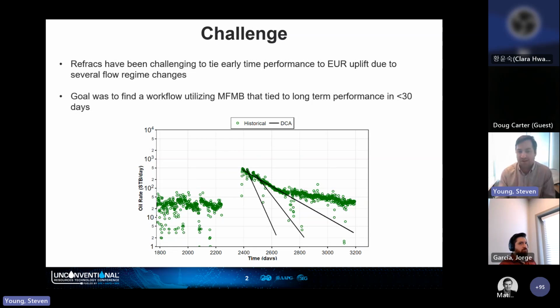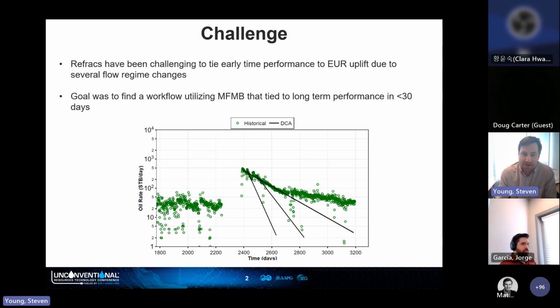We know we're accessing a lot of new rock, a lot of new reserves with most of these jobs, with a lot of the science work we've done. If people are familiar with the HFTS project that we did in the Eagleford, this is that area, as well as a lot of the other work that we've done on just having a lot of these in the ground, seeing significant incremental production as opposed to just acceleration.